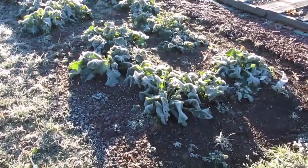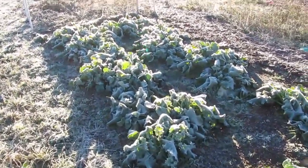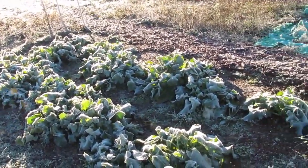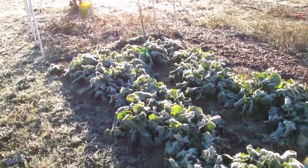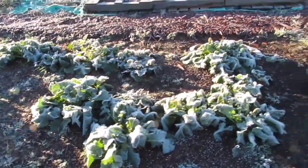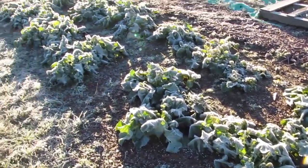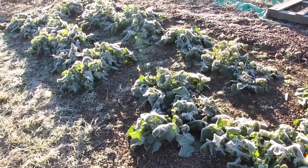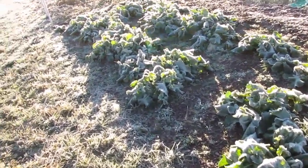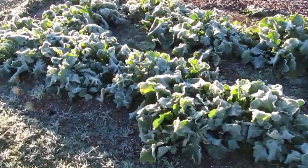And these are the mix now of Georgia collards and mustard greens, and you can kind of tell the difference. One is really big and leafy, and the other has more of a stalk and then leaf at the end. But they are doing awesome out here. And this ice is nothing for them. Even the younger plants are doing really well out here. And we've had a couple of harvestings. They do really well mixed with Swiss chard if you're going to steam them. The chard gives them a little more citrusy flavor and balances out the green taste if you don't really care for them.